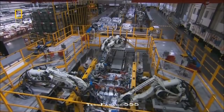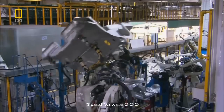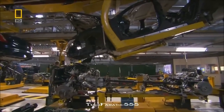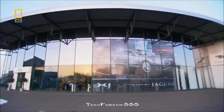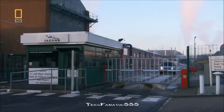I mean, it's always a challenge to develop the site strategy to make sure that everything fits as new models come along. But we can always find ways to optimise the layout, get the right facilities in the right areas, and to build the car as efficiently as we possibly can. Richard Else is operations director. He oversees the entire plant. In his 20 years, he's seen a lot of changes.